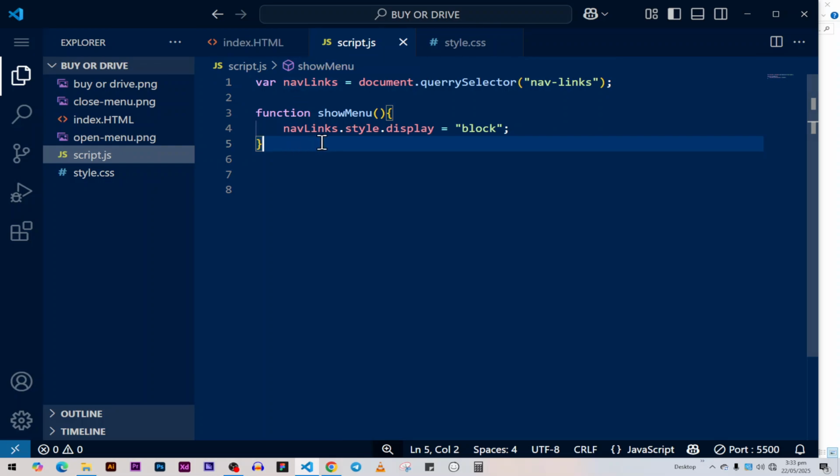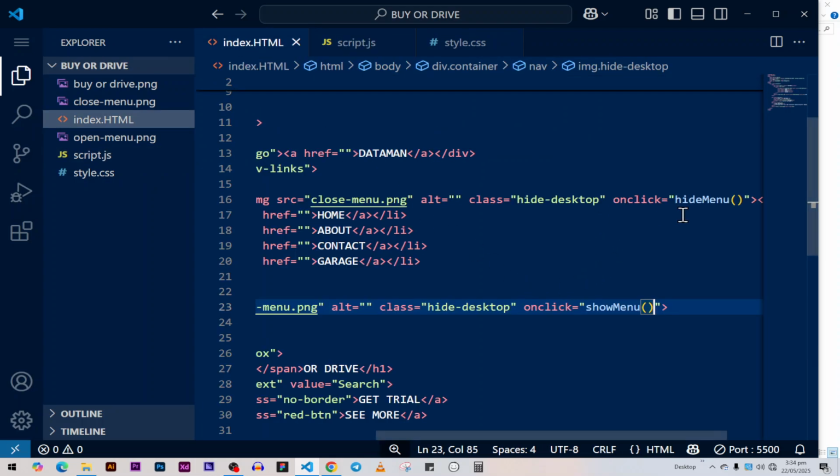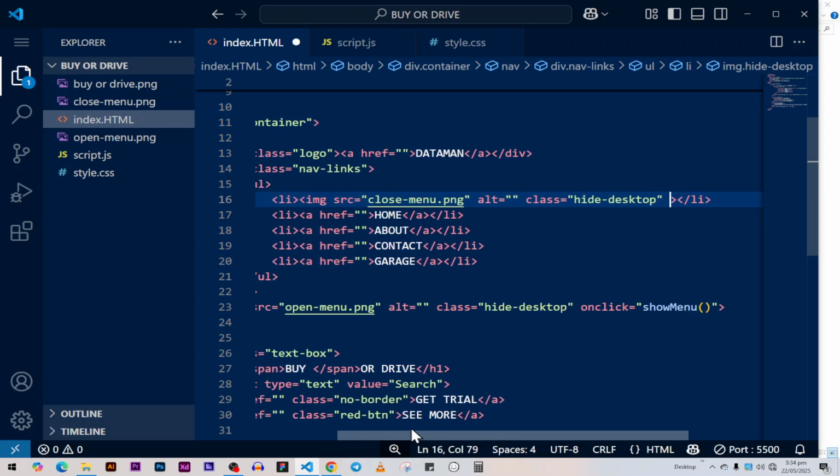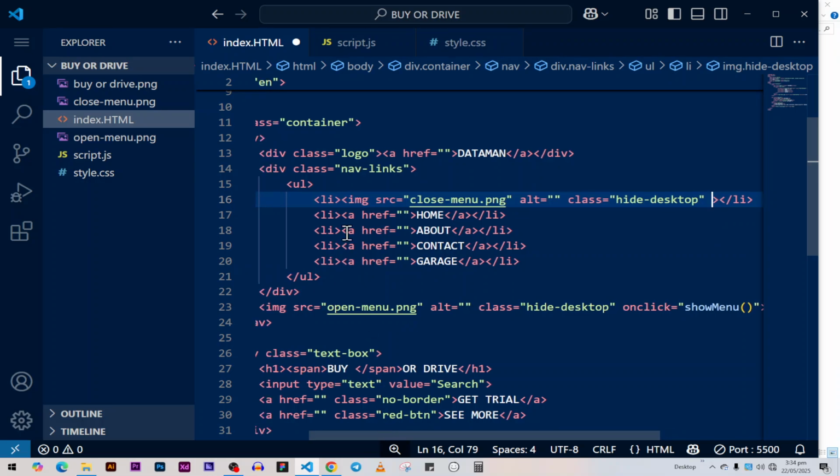Now, nav links dot style dot display is equal to block. I click on the show menu, but it's not taking effect. Okay, click. See the image.